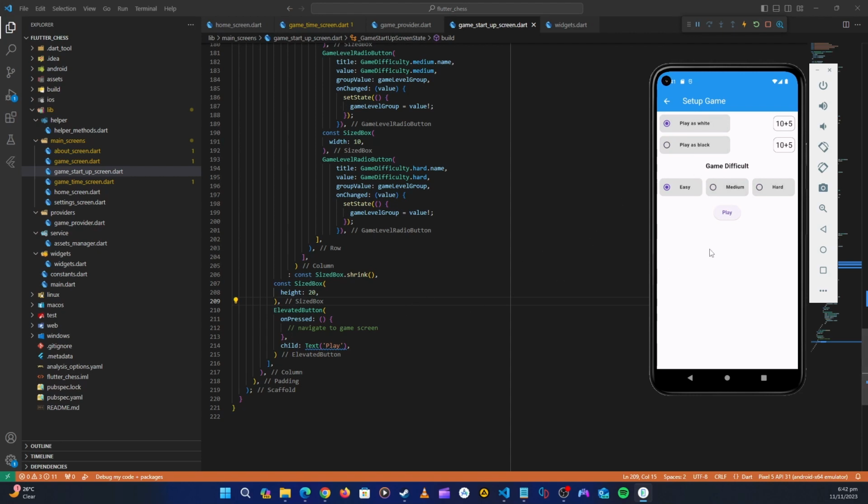And in the next screen now, after selecting all this, the time and color and the difficulty, that's when it's actually done. We are going to the play screen, which we have already created. So what we now need to configure is, when starting the play screen, it has to start with the settings that we have selected here: the time, the player color, and the difficulty. Once we click here, that game screen should start with this setting that we have done.